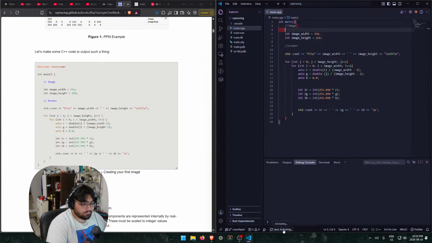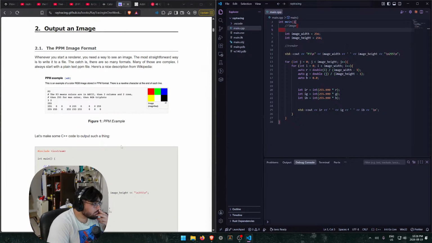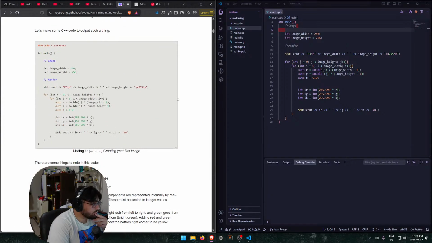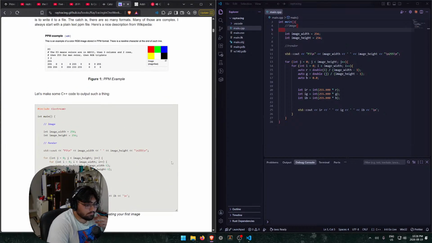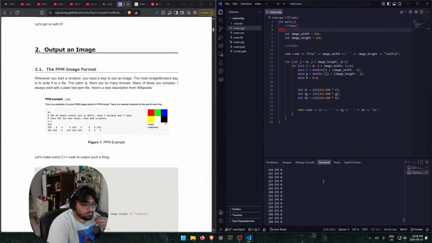Java activating. Oh, I see. Okay. So this just outputted the RGB values. Okay, I see. Stored in a PPM format, with a newline character at the end of each line. So this is what this would be.